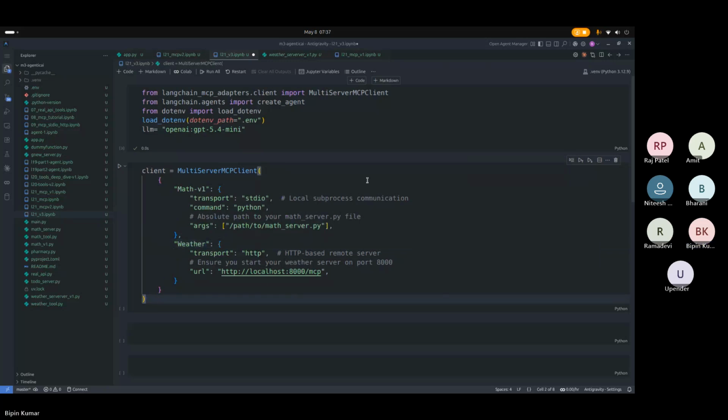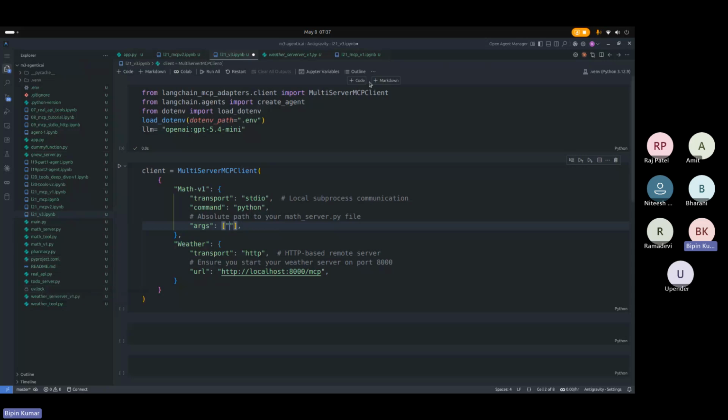In the first one, math_v1, transport is STDIO, command is python. If it is JavaScript, then instead of the python command they generally use npx. This just indicates what type of code it is; in our case it is a .py file, so the command is python, and then the arguments. Here you simply need to give your path.